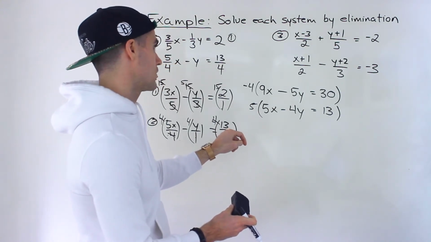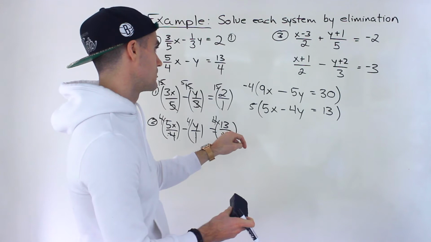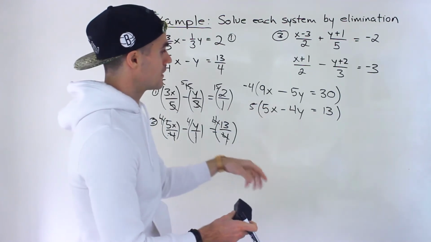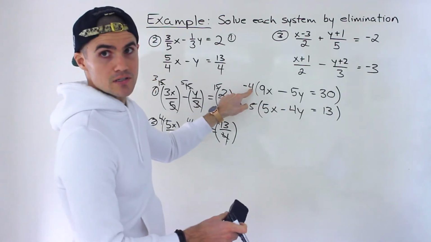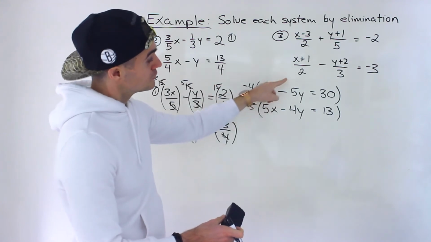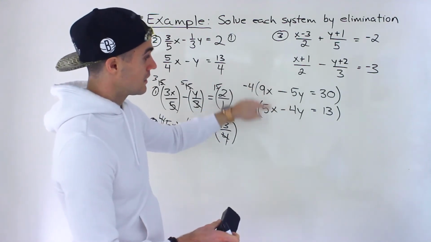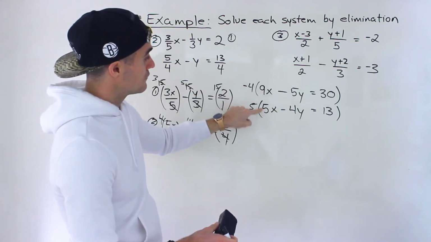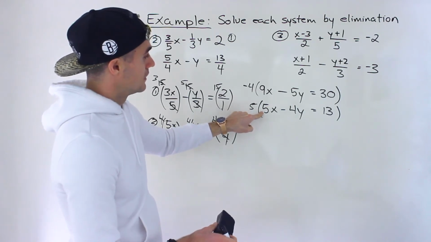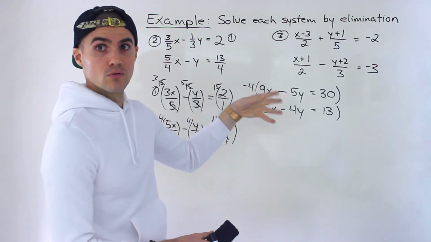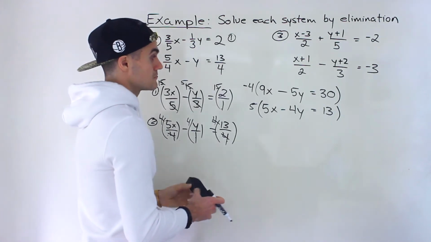Because with the subtracting, you have to worry about negatives and whatnot. Actually, in this case, you wouldn't even worry about the negatives. There wouldn't be any negative values. But anyway, I'm just going to switch it up in this case. You don't necessarily have to do this. You also don't necessarily have to get rid of the y values. You could get rid of the x values. You'd multiply this by 5, multiply that by 9. So whichever way you go about it, just make sure you're getting the same solution.